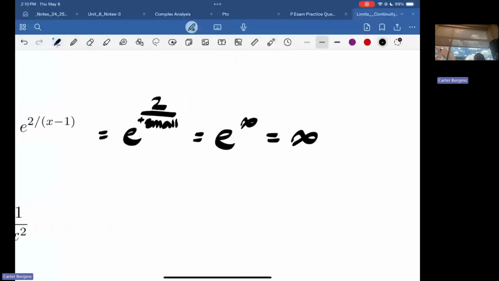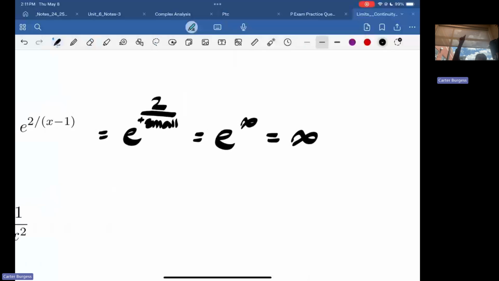Yeah, some stupidly large. You would imagine that the smaller you get, the bigger that number is going to get. So you just make that number infinitesimally small and you get a number that's infinitely large.